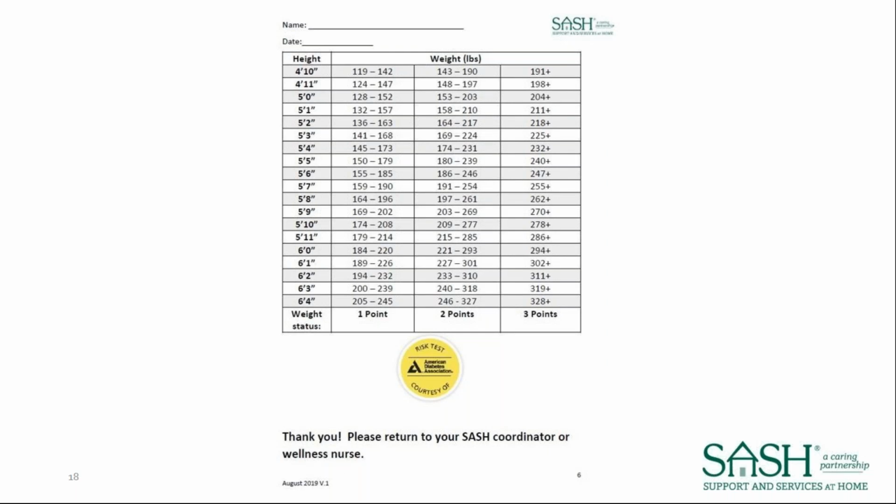So that is the entirety of the pre-assessment. And like the prompt says, ideally the participant would return it to the SASH coordinator or wellness nurse. And of course, if they had questions, we would encourage them to reach out to you guys for assistance. And worst case scenario, it doesn't get done, and the wellness nurse can fill out these screens with the participant during the wellness nurse assessment. It wouldn't be any additional work or time than the traditional wellness nurse assessment, because all those questions are usually asked during that time anyway.